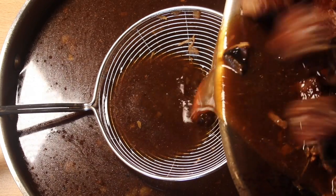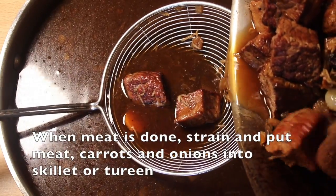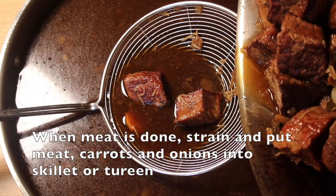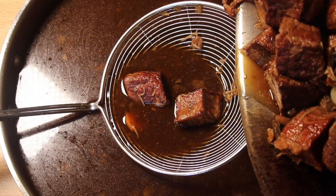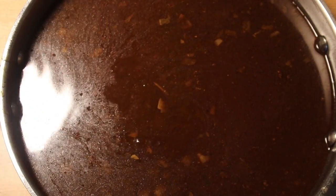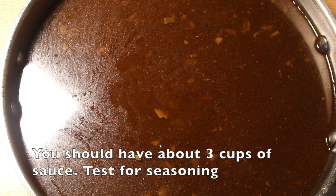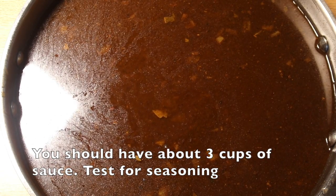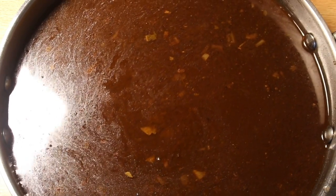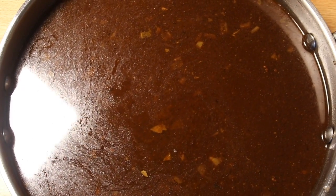When the meat is done, remove from the oven and strain the sauce through a sieve to separate it from the meat, onions, and carrots. With the sauce separated, you should have a total of about 3 cups. Put the sauce into a small deep pot. Taste for seasoning and adjust if needed, but be careful not to add too much salt, as it will taste saltier when you have reduced the liquid some more.